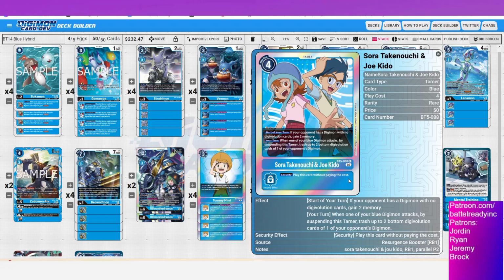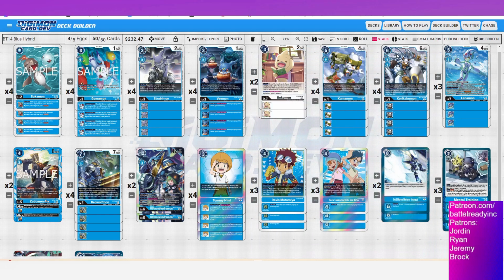So if we trash 5 sources on a Mega, you've got level 2, level 3, level 4, level 5. That's only 4 sources. You can go level 6. That's 5 sources now, right? So now we're bouncing level 7s to hand, assuming there's not X antibodies and things like that. Zudomon can be extremely powerful with all these effects here. So the synergy feels really good.